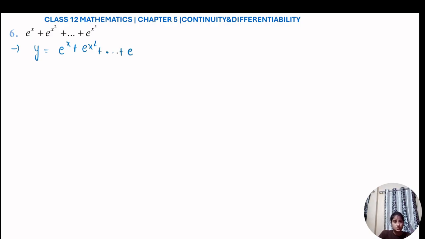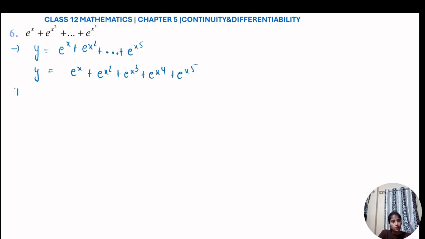There should be always 3 dots. When you are saying कि हाँ भाई चीजें कंटिन्यू हो रही है, तो यहाँ पे हमेशा 3 ही डॉट होनी चाहिए. ऐसा नहीं है तुम कितनी भी डॉट बना दो. Always there is 3 dots. Okay. So this is e raised to x raised to 5. So if I write it completely, it will be e raised to x plus e raised to x square plus e raised to x cube plus e raised to x to the power 4 plus e raised to x to the power 5. Now here we have to stop. So this is our y.